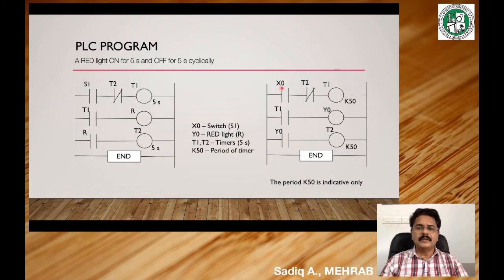So here we are using the same program with notation X0 for the input switch S1, and K50 here is an indicator of the delay period for the timer, and Y0 is the output that is linked with the red light. So this is the program. Now let us see how we can do the program in the PLC, and let us run the PLC after seeing the parts of the PLC.